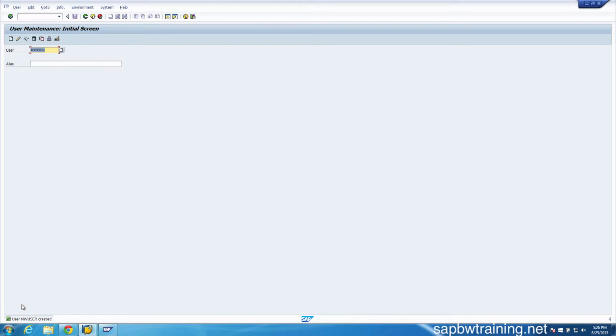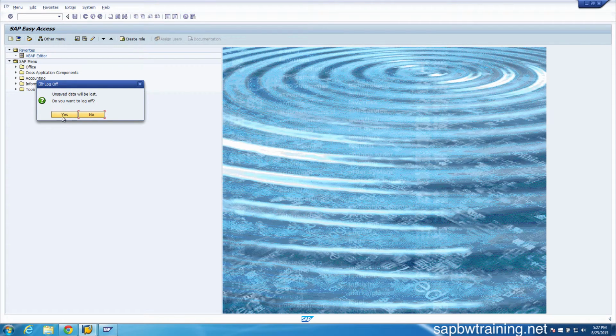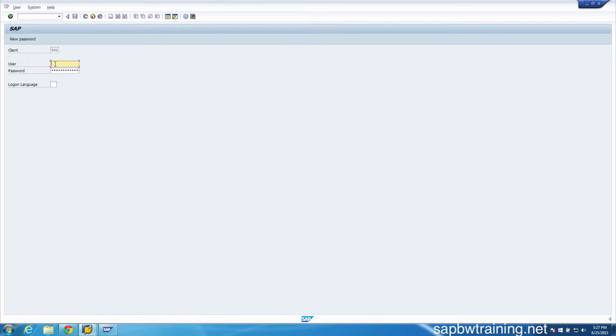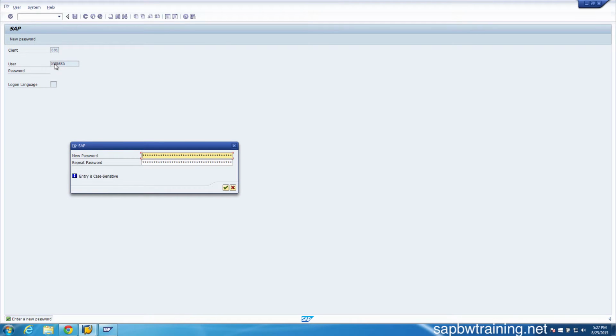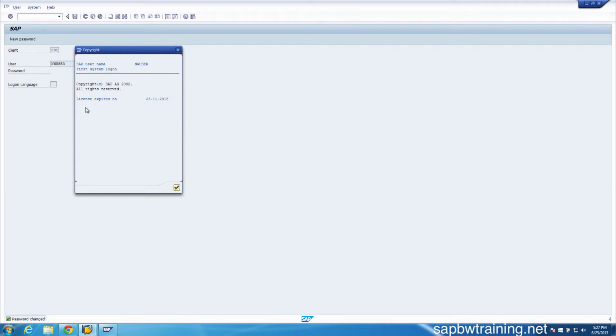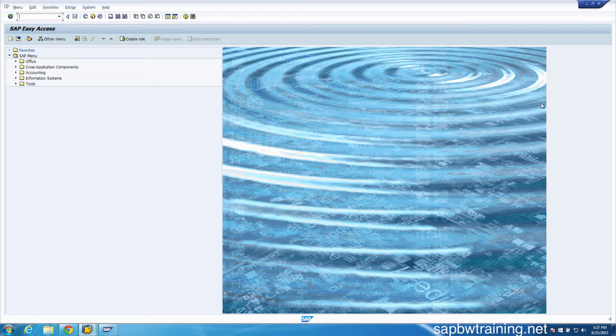All right, so our user, NW user, has been created. All right, so let's log out and log in as our new NW user. And again, the password is going to be what we just set. Mine's initial 123. And immediately we're prompted to assign a new password. And SAP is reminding us that the license is set to expire in 90 days. And we'll talk about how to renew your license before the expiration takes place, so you can always have your trial system up and running.